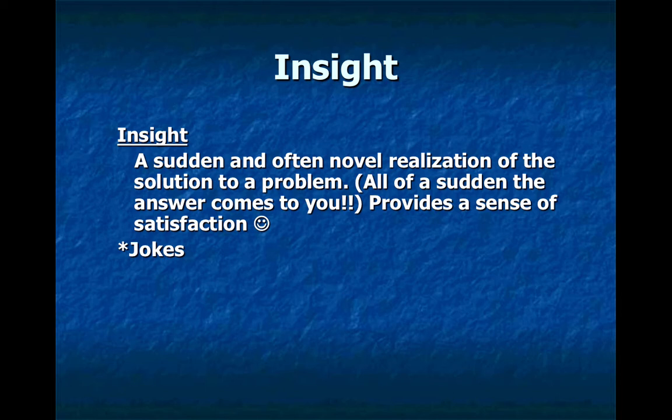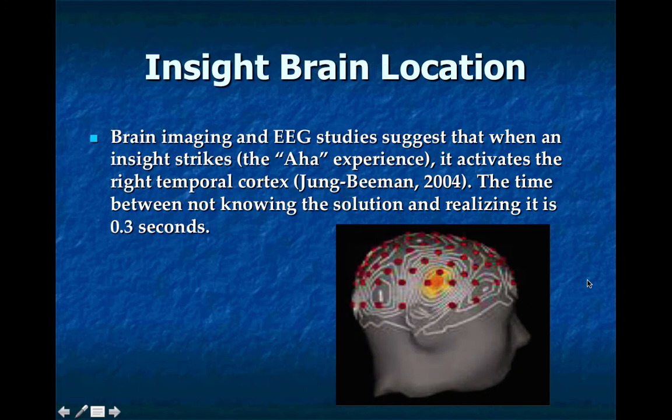Some people will find this to be true with jokes. Someone says a joke, they don't get it right away, and then all of a sudden they're like, oh, yeah, that's right, and they get the joke. Studies have revealed that your insight, the aha experience, is active in your right temporal cortex, and that the time between not knowing the solution and realizing it is only about 0.3 seconds, so it does actually happen quite quickly.